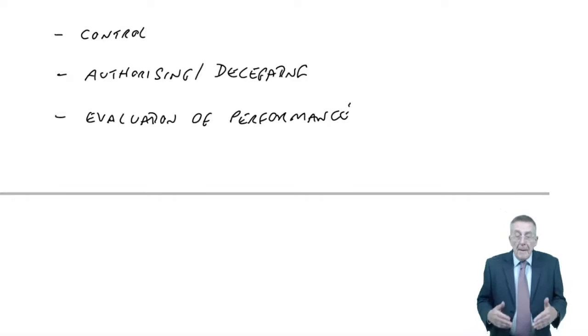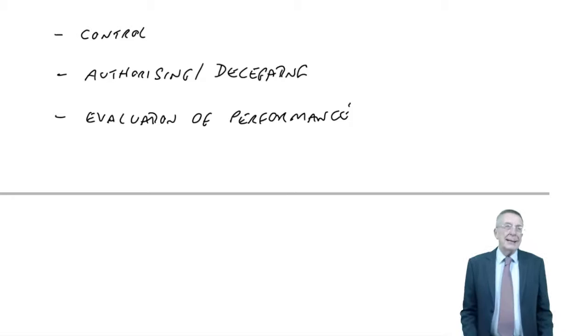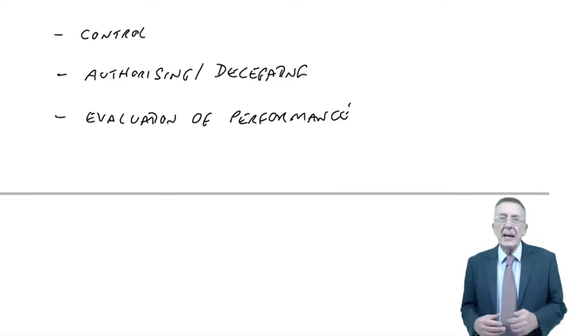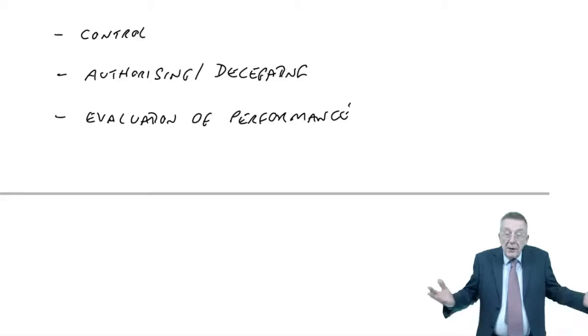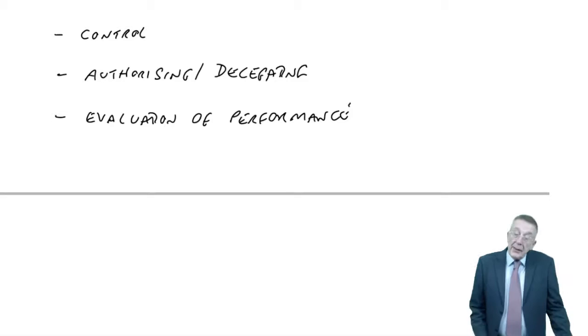Evaluation of performance. Budgets are used as targets for the managers, and we can measure how well they're doing. I may have budgeted that we need to cut some of our overheads a bit. At the moment, overheads are $5 an hour. We think we can get it down to $4 an hour. And so maybe that becomes the target for the manager responsible. If he can get it down below the target, brilliant.